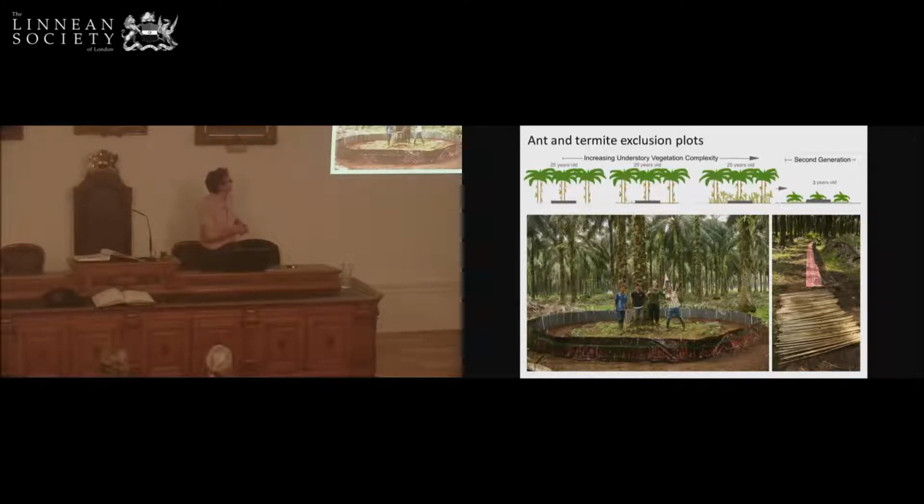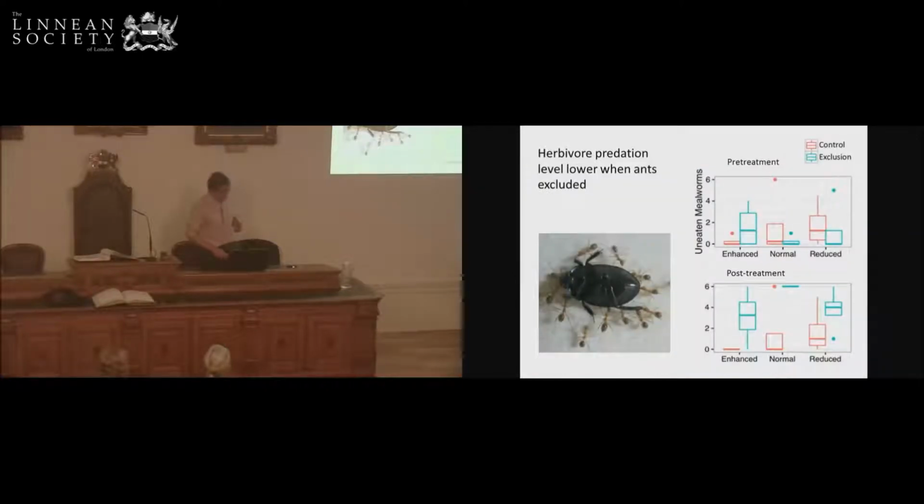It's fantastic. There are researchers from the oil palm industry here, and Millie as well, who've built these incredible barriers, which are covered in sticky glue. And what she basically does is remove ants from the middle here, and then seal off the palms. And she's able to look at the levels of herbivore control, soil nutrient turnover, all kinds of things in these plots compared to control plots. So directly test this stuff, which is getting some very nice early results.